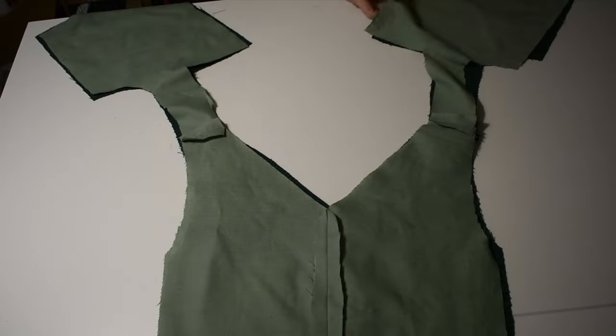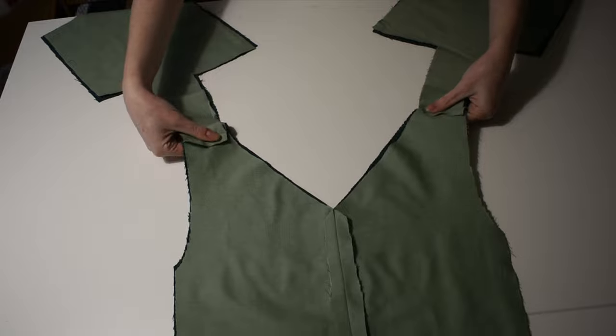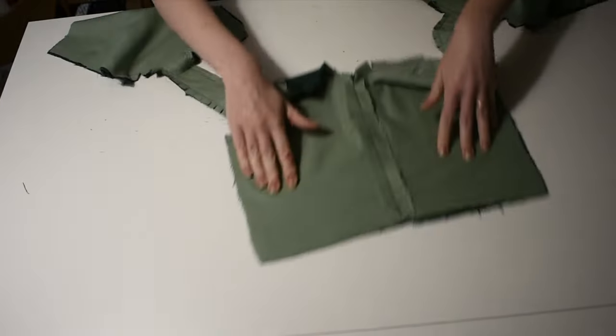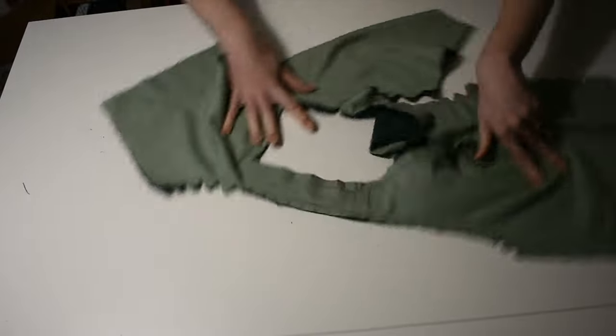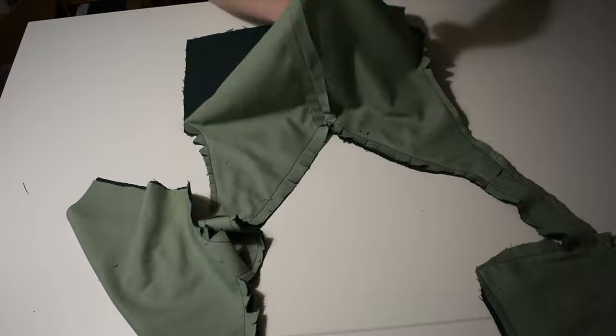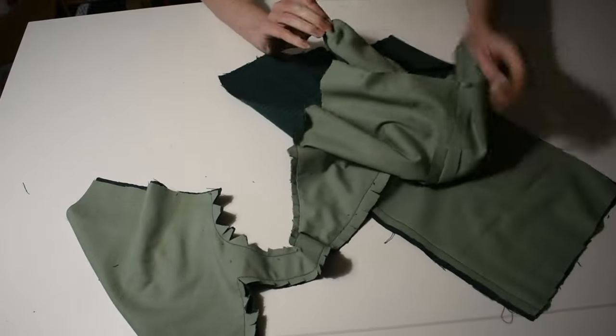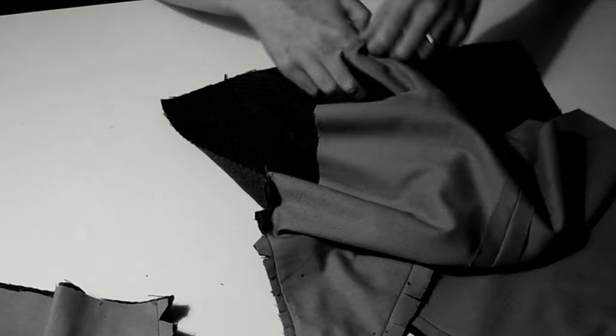Sew the bodice pieces together at the centre back and shoulders, leaving the side seams open. Then with the lining and outer right sides together, you sew around the front and neckline, and the arm side, still leaving the side seams open. The next step, once pressed and clipped, is to turn the whole thing inside out by pulling the fronts through the shoulder strap, and this is the moment when I realised I screwed up.